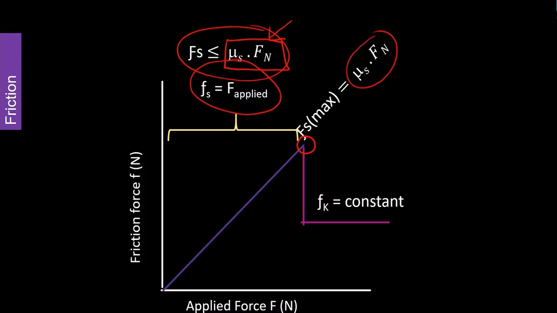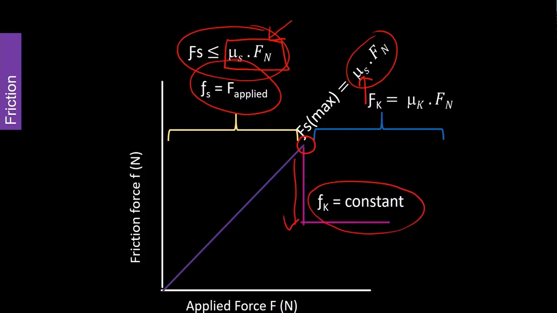It is related to the normal force. Remember, it's directly proportional to the normal force. As the normal force increases, so the friction is going to increase, and so we have this coefficient of static friction. What then? Well, as the person overcomes the static friction, we then have a drop in friction, and it is now called kinetic friction. There's a drop there, you can see. It is constant. Kinetic friction is constant. And here we have our relationship. It is the same relationship.